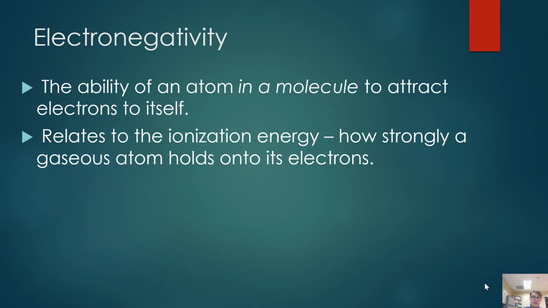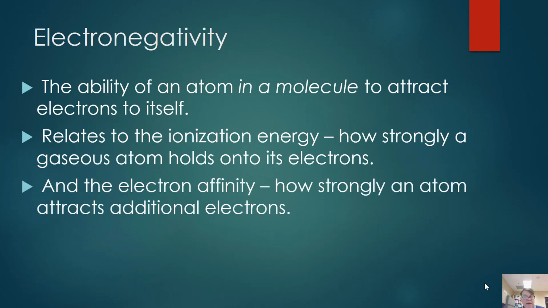On the other end of the periodic table, on the far right, you have the halogens, for example. The halogens have very high ionization energies. They're not giving up their electrons. Do your worst, I'm not getting rid of my electron. And so the halogens in group 7 on the far right side of the periodic table have a very high electronegativity.